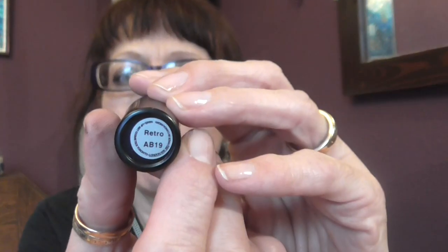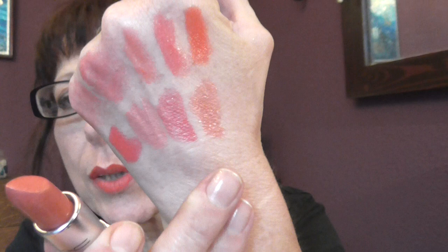These next three lipsticks are MAC lipsticks. This one's called Retro — I think it's quite an old one, I seem to have had it quite a while. That's a lighter peach. This one's called Lady Danger and it's a matte lipstick — it's a little bit more red than orange, but it's an orangey red, so I've included it. It's a very matte shade.